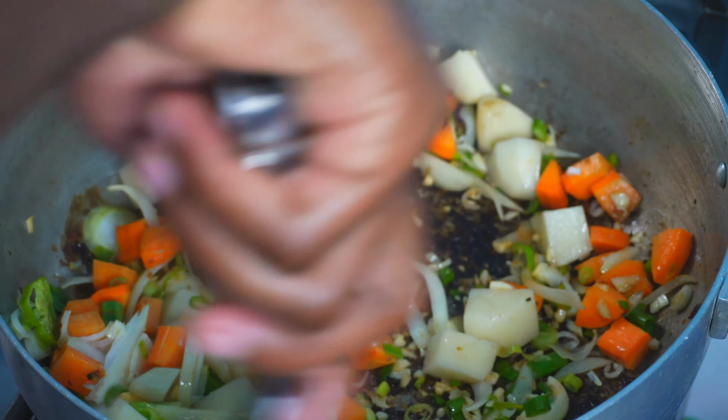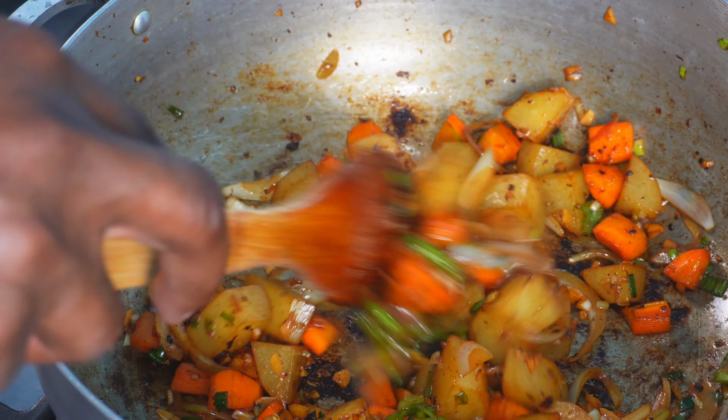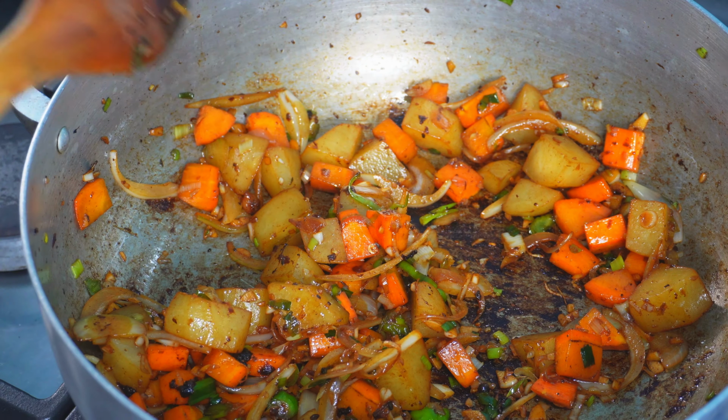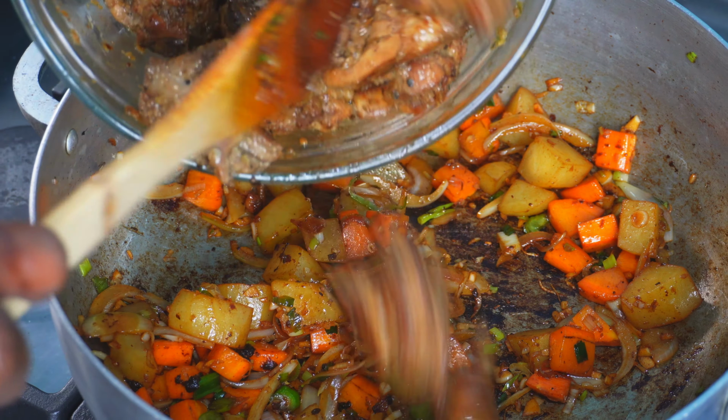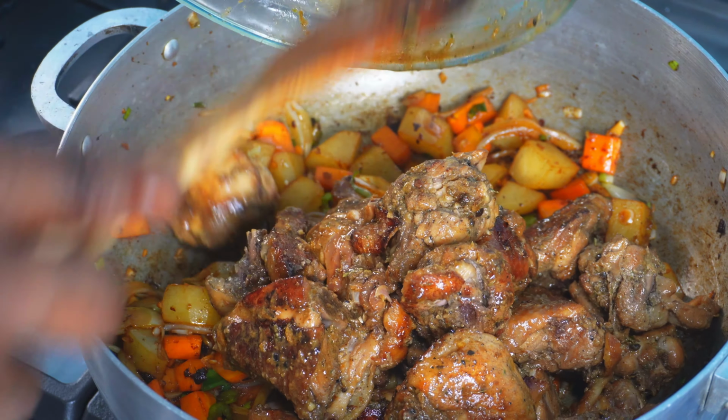By the end of the stew, the potato and carrot will partially break down, adding flavor, texture and thickening the brown stew gravy. Once the vegetables are properly browned, add back the browned chicken along with all the marinade and resting juices.